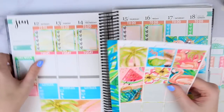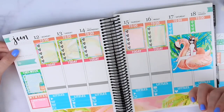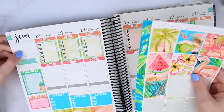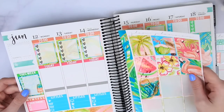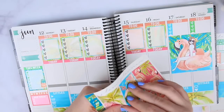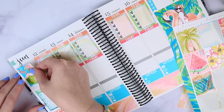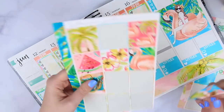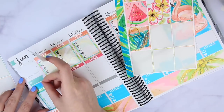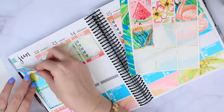So, oh, I didn't even think about this, but if you have the double box, which comes free with the Essentials kit during pre-sale, then you have an extra box here. You technically have 2 extra boxes. So I could have kept my sidebar no white space. I've never done this before, so I'm doing it on camera for the first time. Okay, I'm just going to make this work then. I am going to put this up where I would put it. I'm going to do one of this pool washi. And then I'm going to put this on top.